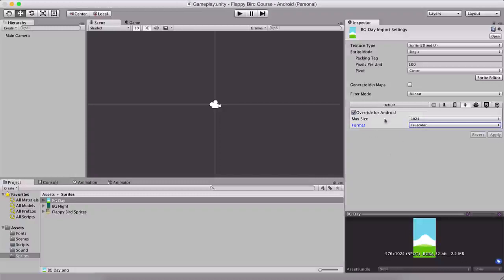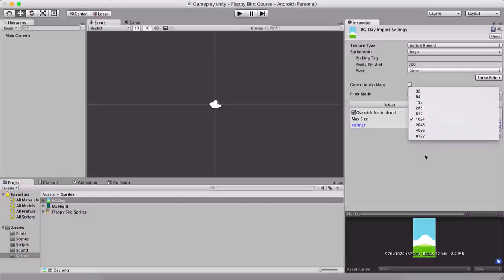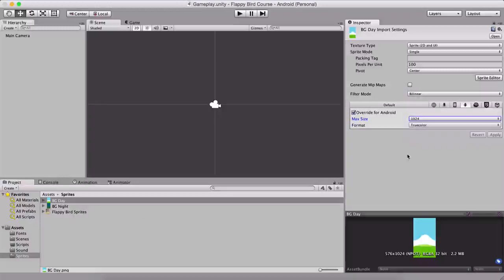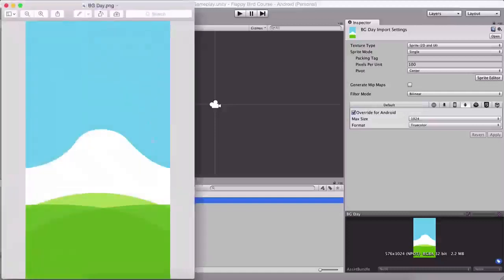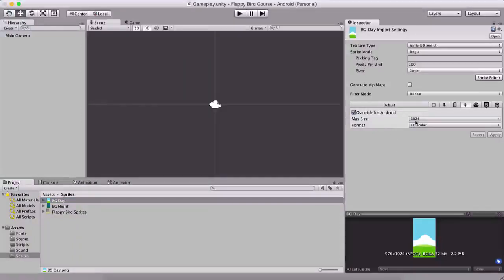So again, you can play with these settings here and you can set the max size, which will tell Unity to not allow this sprite to go above that max size. And even though our sprite here is larger than 1024, as I said, this is a simple sprite, it does not have too many colors, like 3 or 4 colors are on this sprite, so you can safely set it to be 1024 and set it to true color. And again, don't forget to hit apply to make those changes.